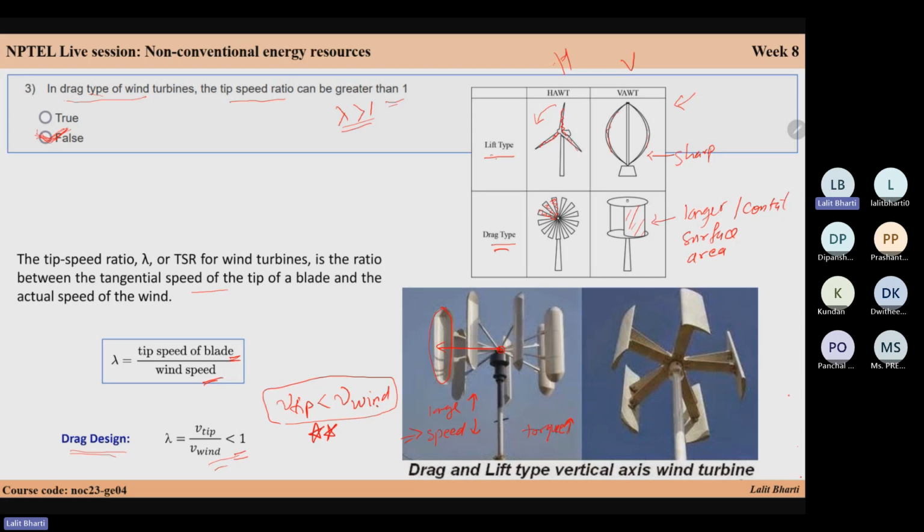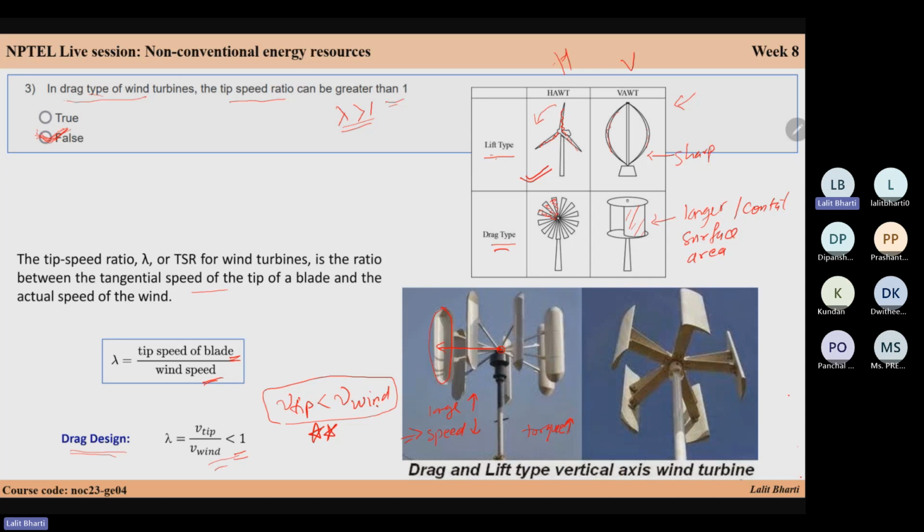The speed of rotation will be higher for the lift type versus the drag type. But drag types are preferred for vertical types, or places where wind speeds are relatively low. They can be preferred in any household or rooftop applications. Otherwise, for commercial or large size windmills, mainly the horizontal type, the lift type windmills are much more preferred.